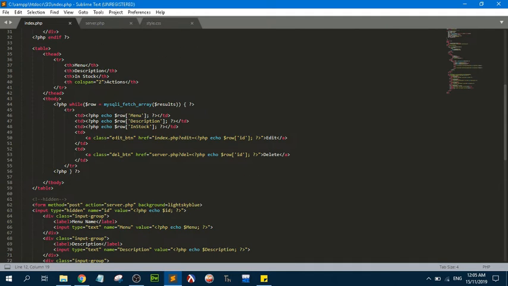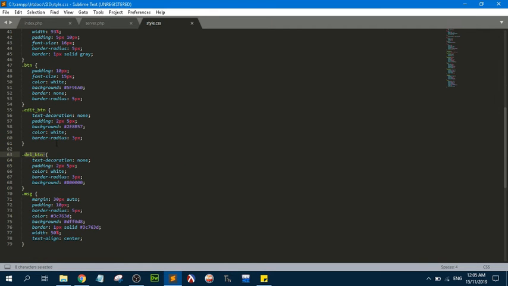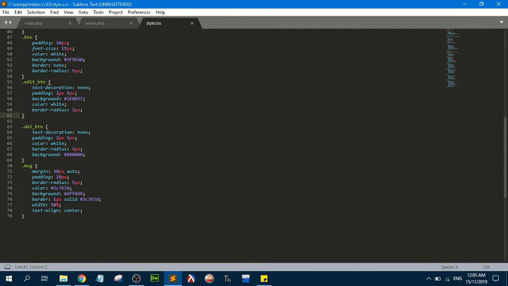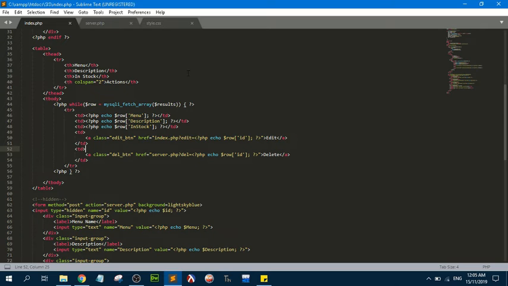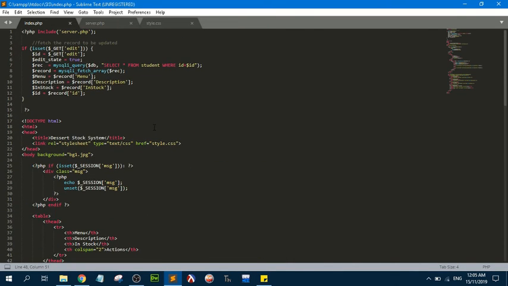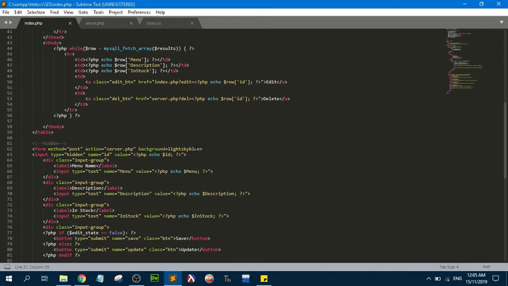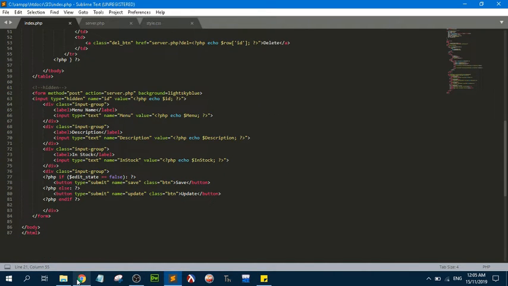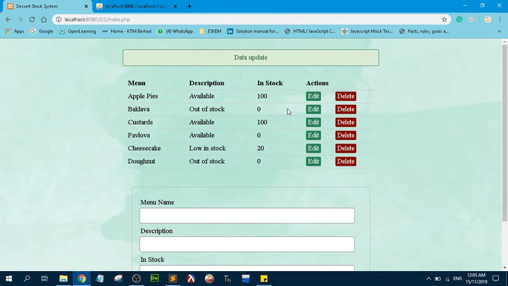Class edit underscore button and class delete underscore button. It will retrieve the style from style.css because I already included it in the form, stylesheet equals style.css. So that's why I have this button over here.